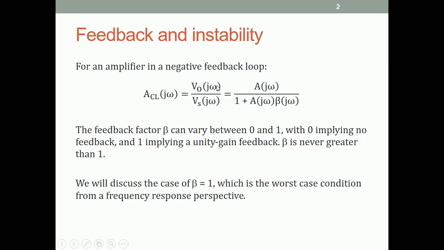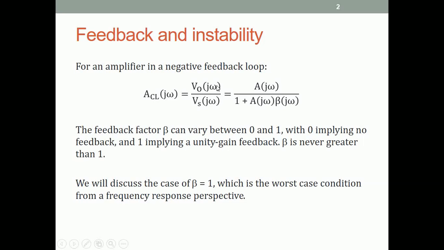So the output is going to be a periodic function of frequency omega 0. That is the second conclusion. What is the third question to ask is, what is the shape of this periodic function? Is it sine? Is it square? Is it triangle? What is it? So we get a periodic output, but what will be the shape or the nature of that periodic signal? The answer is it will be sinusoidal, not square, not triangle, sinusoidal.